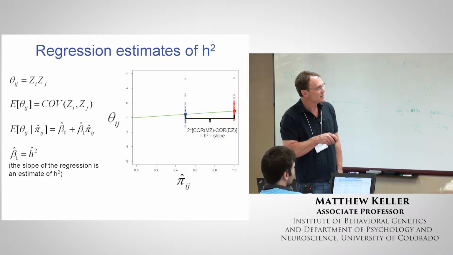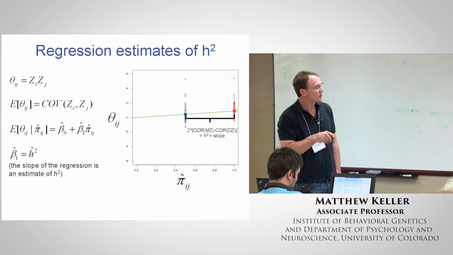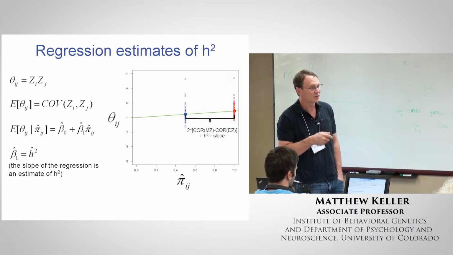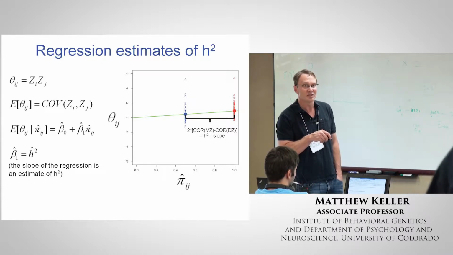The difference between the MZ correlation minus the DZ correlation, 2 times that, is equal to the entire difference between not being genetically related at all and being exactly genetically correlated. So the slope of this line can be thought of as, right, just the slope. It is literally the slope of those points. It's going to go through the mean of these set of points and the mean of those set of points, which are the covariances. That's also equal to twice the difference between MZ correlation minus DZ correlation.